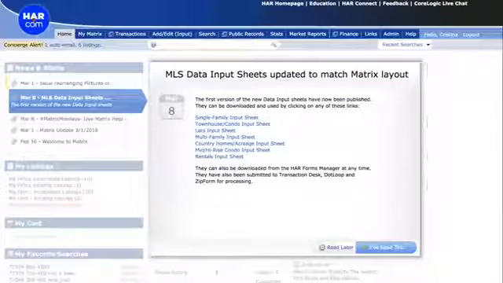Today we're here to talk about adding and editing listings. So we've had, obviously, a change for those of you that used our old platforms, that the add edit system has changed a little bit. And for any new members, this is all brand new to you. So we want to make sure that everybody is on the same page and understands how to add and edit listings in Matrix. So that's what we're going to be going over today.